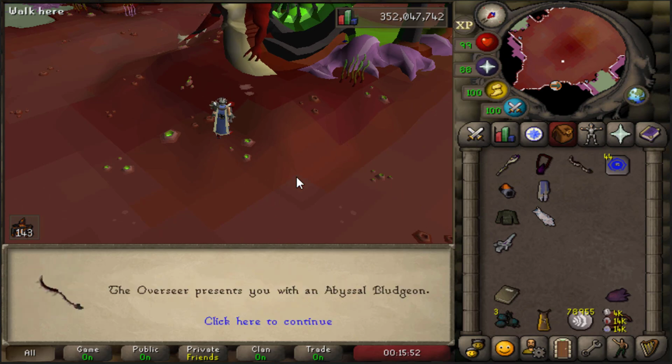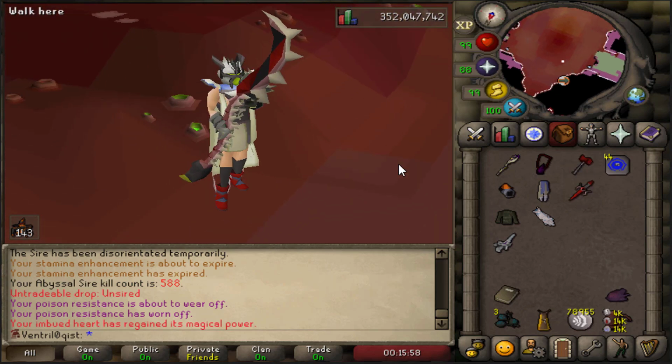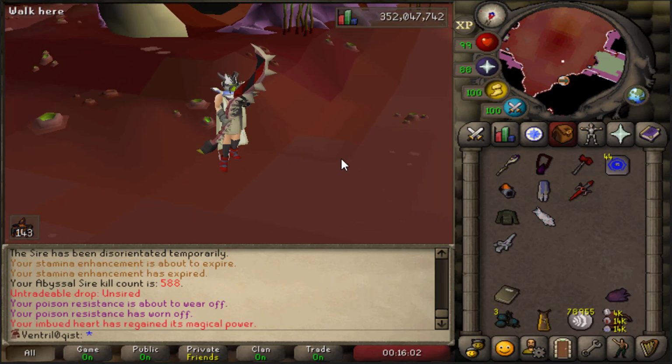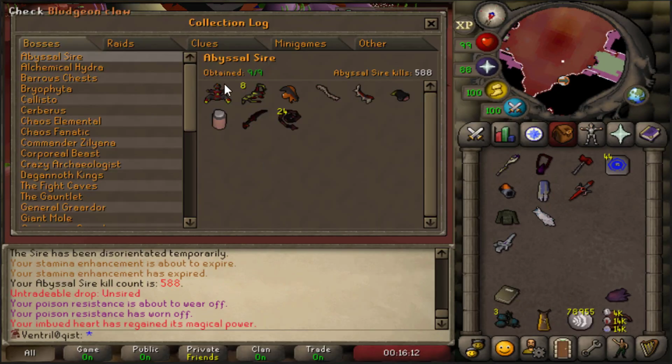Let's go ahead and get the Bludgeon. There it is, the first ever time I've even held this item. Oh, that looks so badass. I'm really looking forward to trying this out in raids and KQ, all those massive upgrade out of the way. That's the Sire goal completed by episode 59. Very happy with it. Let's take a look at the collection log.